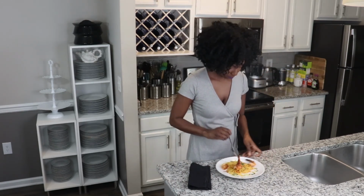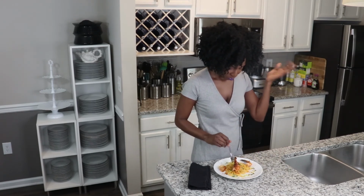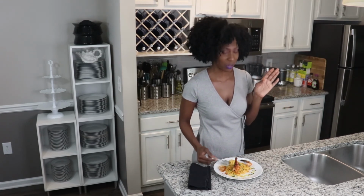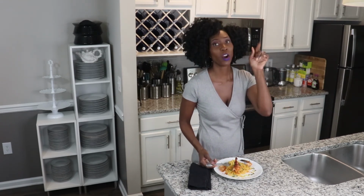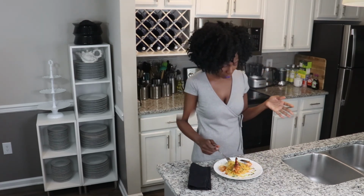So good, absolutely delicious. This whole meal, I made enough for me and my best friend. I'm actually gonna text her to let her know that she can come and pick her share up so that she can have something to eat when she gets off from work tonight.